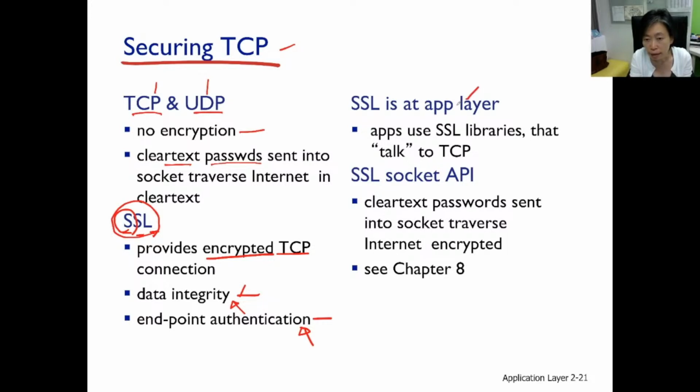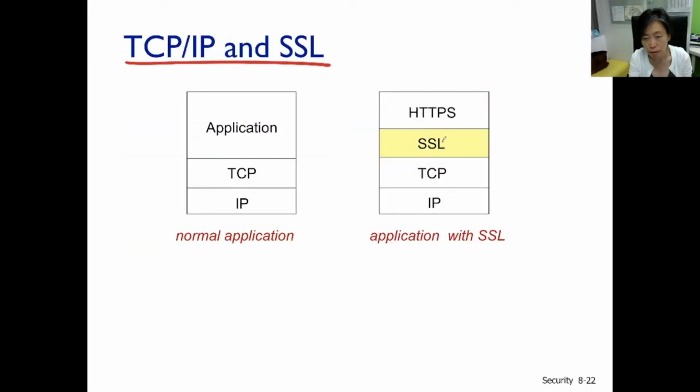And SSL is at the application layer. It's on top of TCP, therefore it falls in the application layer. But it's also right underneath the application layer protocol, so messages go through the application layer protocol, and then to the SSL, and then to TCP. So this picture below illustrates what I meant here. SSL right here, right underneath the application layer protocol, but right above the transport layer protocol.